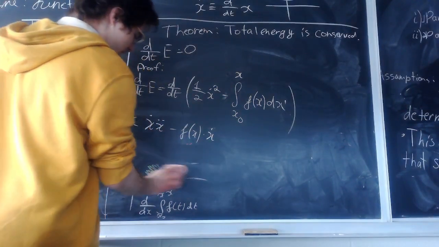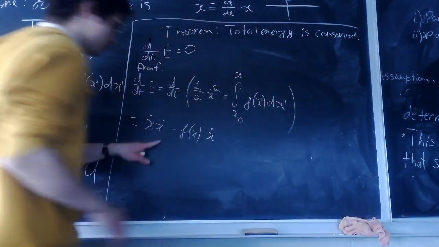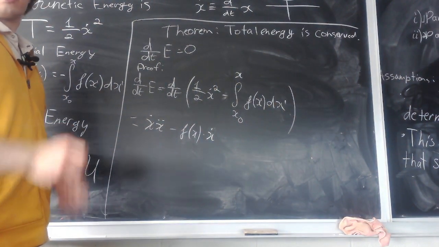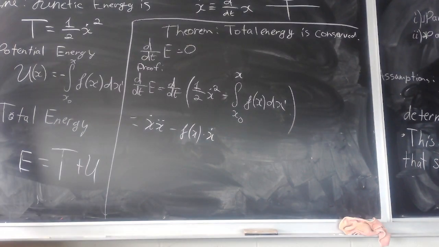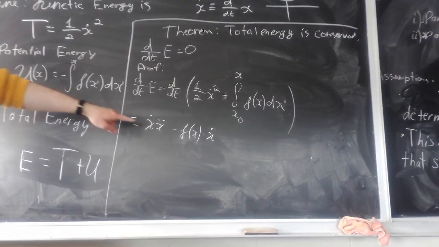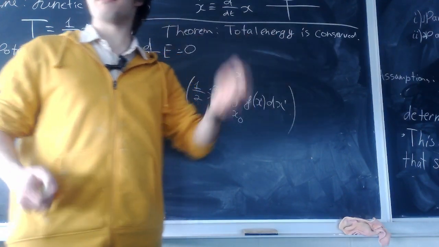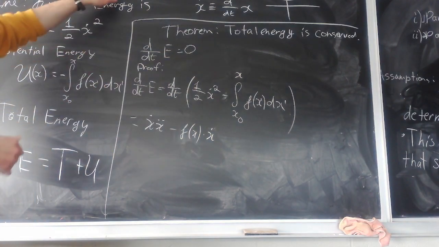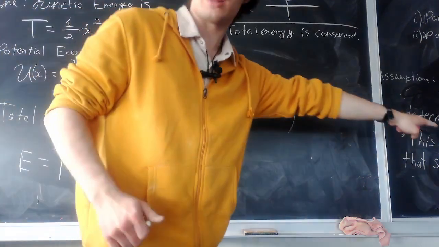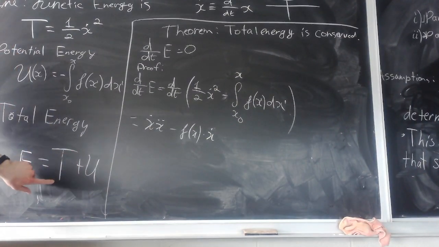Okay, now going back to proving our theorem. We're at this step. What is there left to do? We want to show that this is 0. Exactly. So now we use the equations of motion. We're saying that total energy is conserved. I mean that if the particle undergoes the motion given by the equations of motion, then energy would be conserved for this particle. So this quantity, T plus U, is conserved along the path that the particle undertakes.